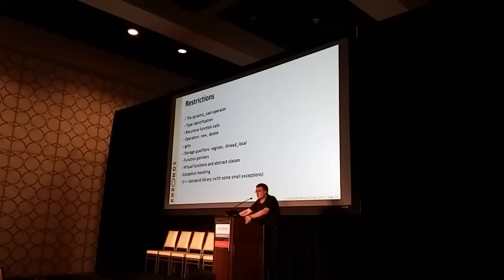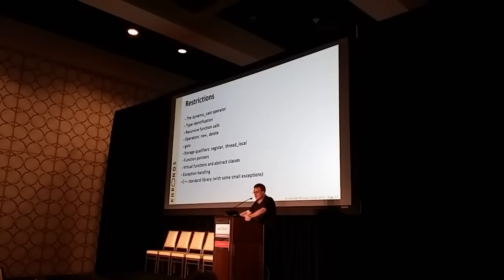So obviously this means there'll be restrictions, because we don't want to put a language on that ends up dropping performance compared to the earlier generation. And this is basically the same set of restrictions that we saw in OpenCL C, just promoted into C++. So there's no dynamic cast, there's no runtime type identification, there's still no recursion of function calls. You could build recursive templates to build things, for example. There's no goto. We don't have the register and thread local storage qualifiers. Thread local would be fairly difficult to define in the execution model in particular.